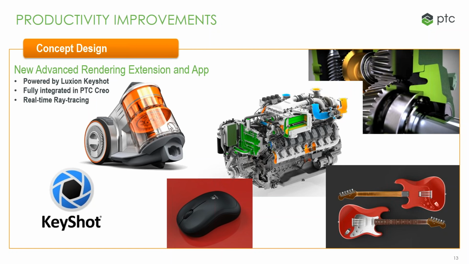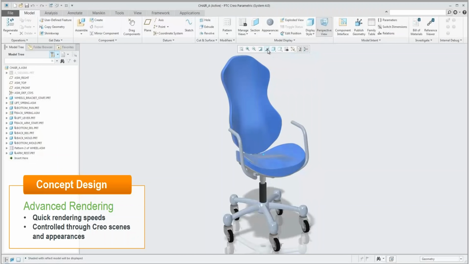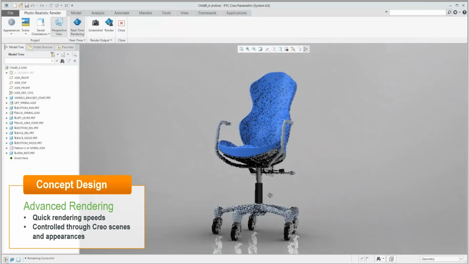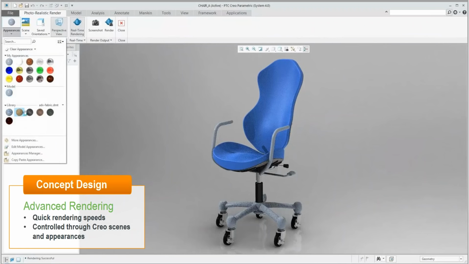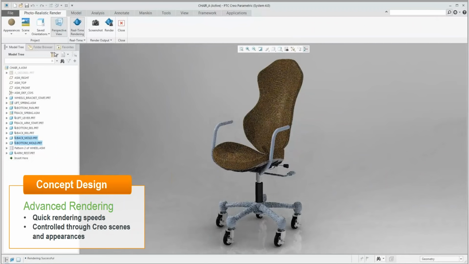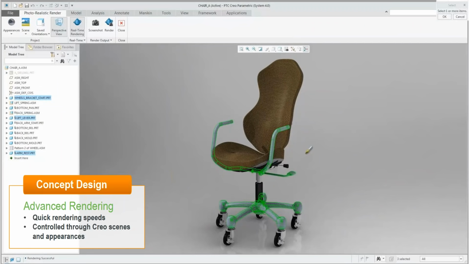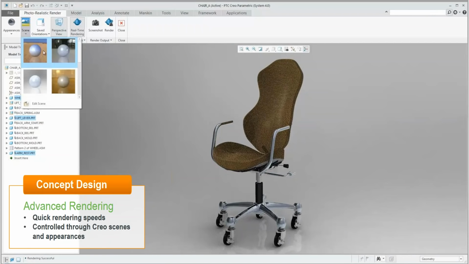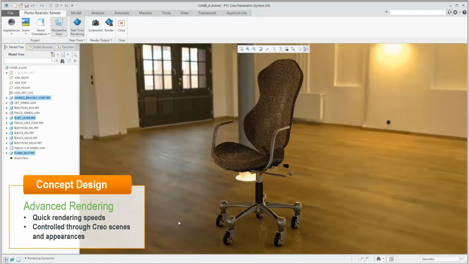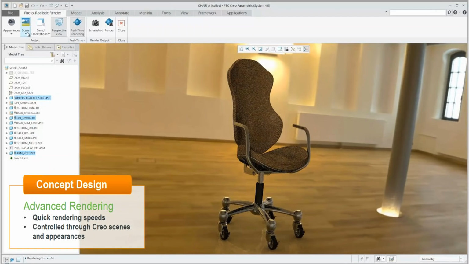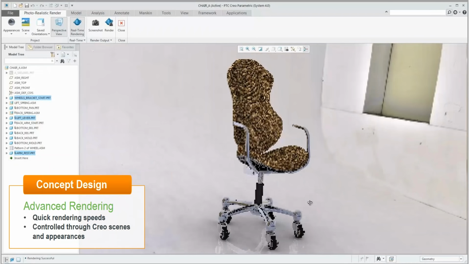material or websites. But in addition to that, we're also adding this capability as an extension as well. You're going to be able to do full-time, real-time ray tracing directly inside Creo Parametric. So for the engineers and designers out there that are working inside Creo Parametric, they now get the rich rendering capabilities of Keyshot with the rich control and capabilities of modifying all the different appearance types, controls over the environment that my object sits in.